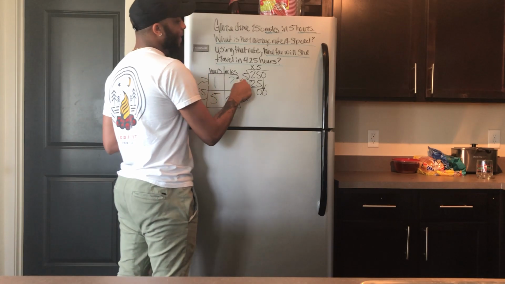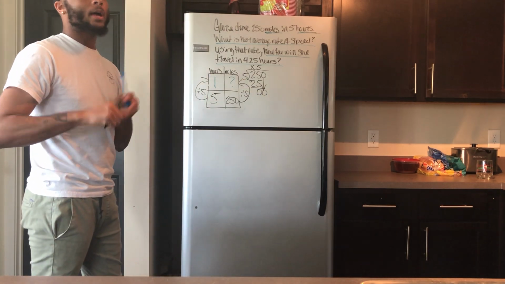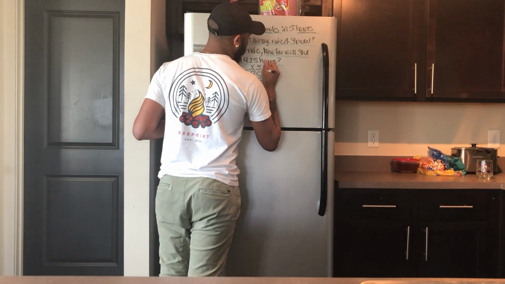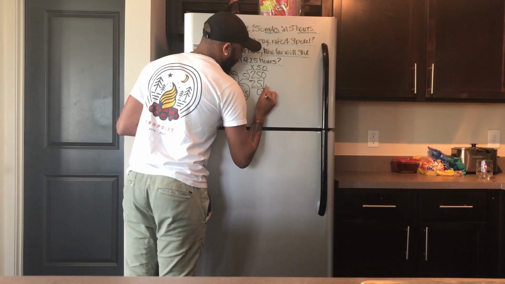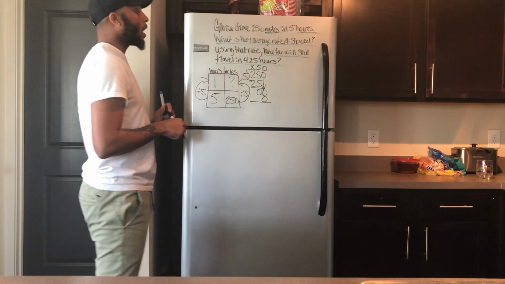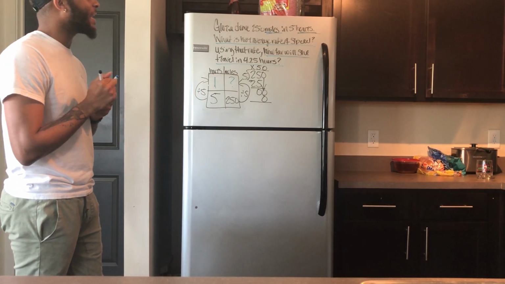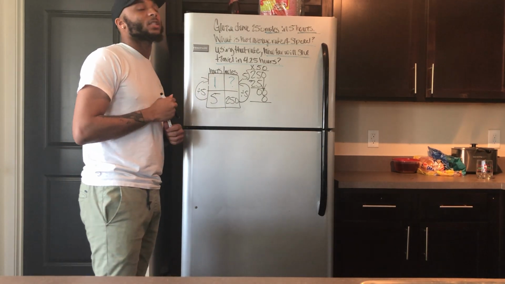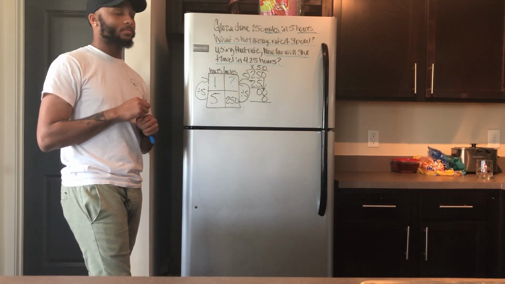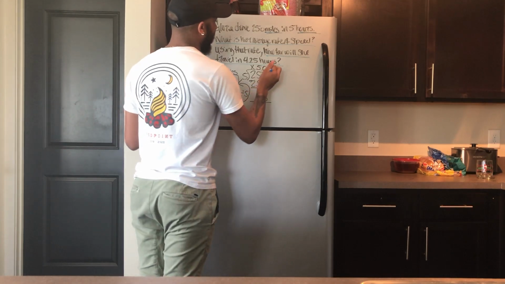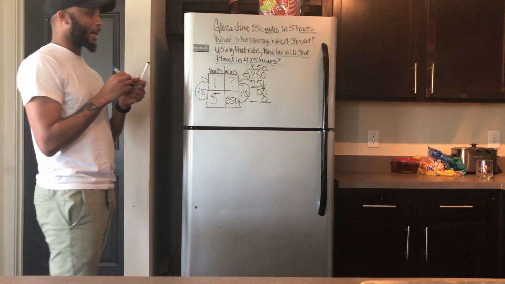So, how many times can 5 go into 0? 0 times. Good job. All right? So, 0 times 5 gives us 0. So, now we're finished. So, if I had asked you, what is her average rate of speed, what would you tell me for 1 hour? 50 miles. Good job. 50 miles.